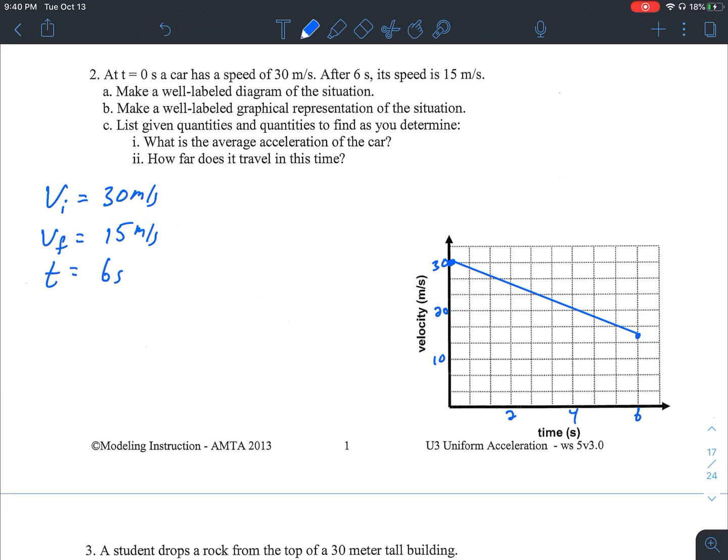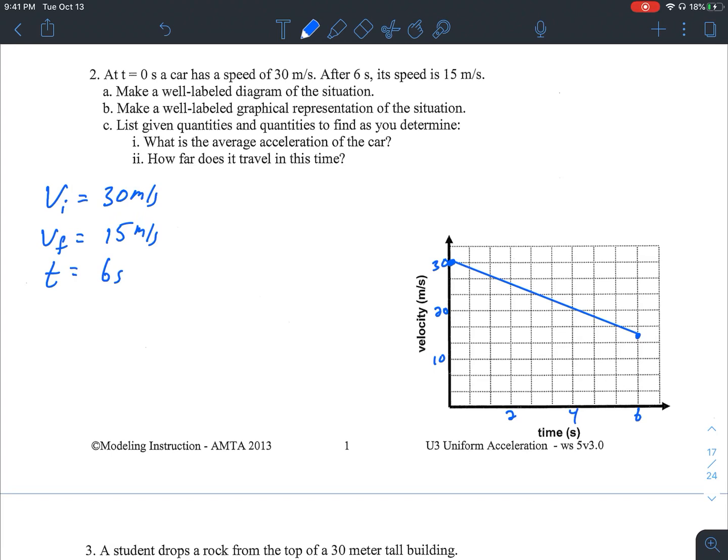So what we could do next is to find the acceleration of the car. We can look at our graph and just take the slope of that line, because since it is a velocity time graph, the slope is the acceleration. So we definitely see that it's a negative acceleration, suggesting that it is slowing down because of our positive velocity that we're given. And we'll discuss that in more detail in coming classes if that is a little confusing for you.